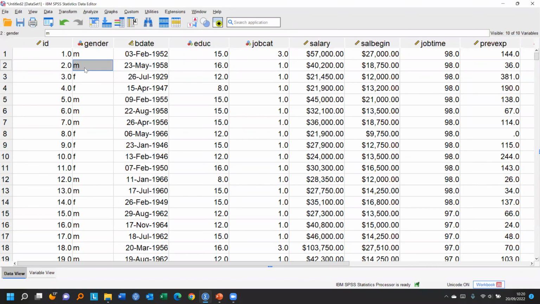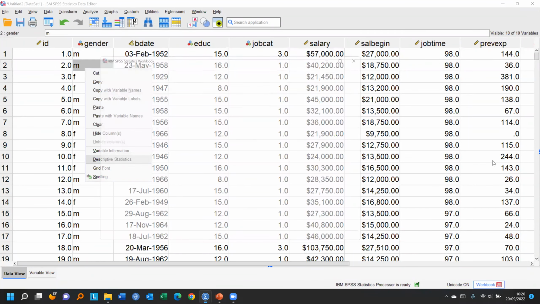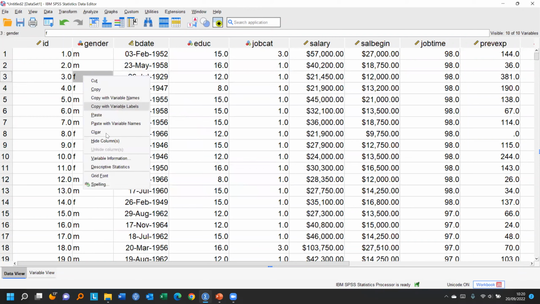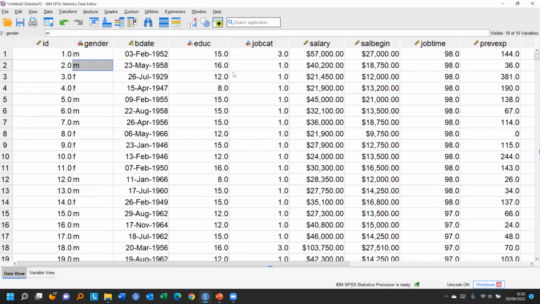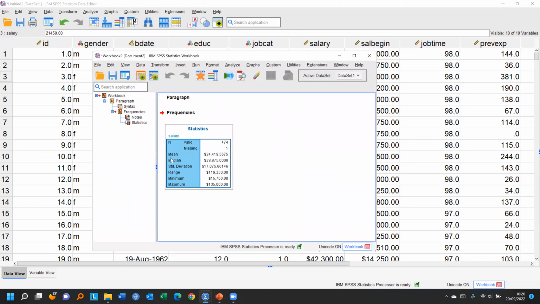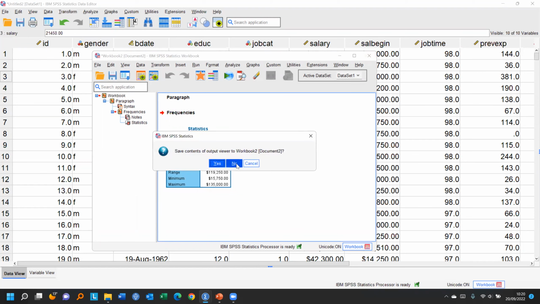So for example, if I click here on the variable gender and hit Descriptive Statistics, it actually shows me a little table. It squirts out a table onto a new window, which is the output viewer window. And I can shut that down. But the key here is that I right click on it and I hit Descriptive Statistics. That is just a really simple way to get really quick results. It's just sort of quick and dirty summary. It's a little trick. Right click here. Look at this one for salary, Descriptive Statistics. And it gives me the mean salary, the median salary, minimum, maximum. And I can shut that down, so I don't want to keep that.